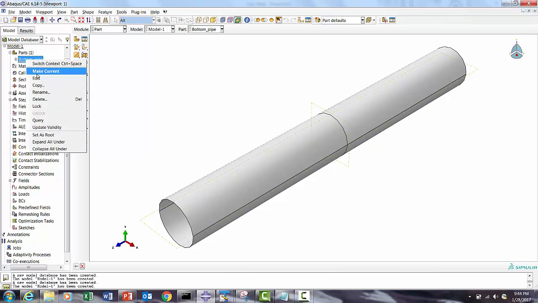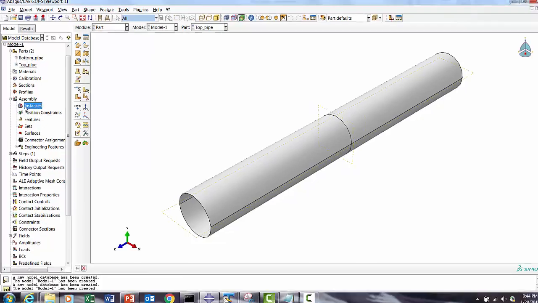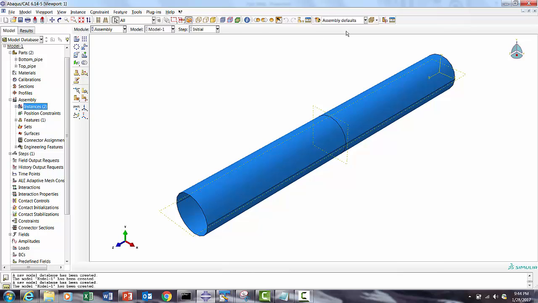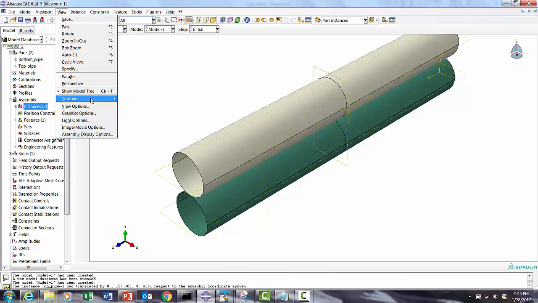Now since both pipes have the same dimension, I can make a copy of this and name it top pipe. Since both are done, I'll quickly create an instance, and that way we can rotate it and then shift it. First we'll just move it. The top pipe will move by the mid diameter I already calculated, which is 157.305. So I'll put 0 0, then 0 comma 157.305 comma 0. So my pipe is, if I look, let me put in some viewpoint.